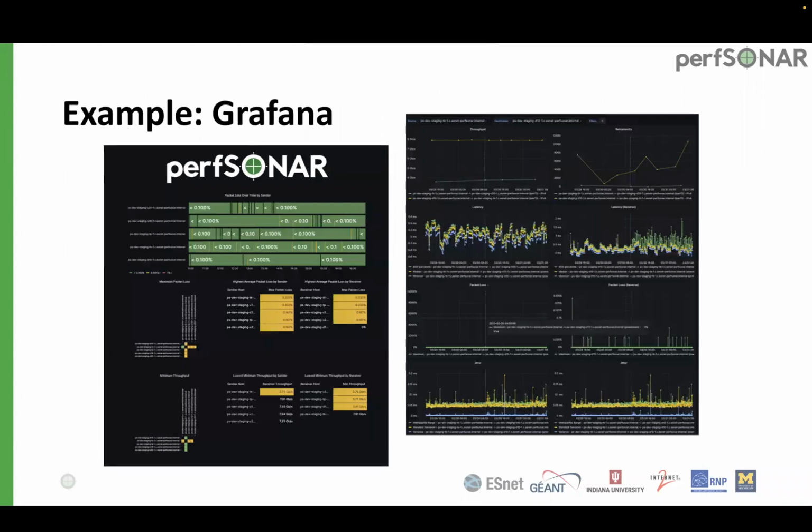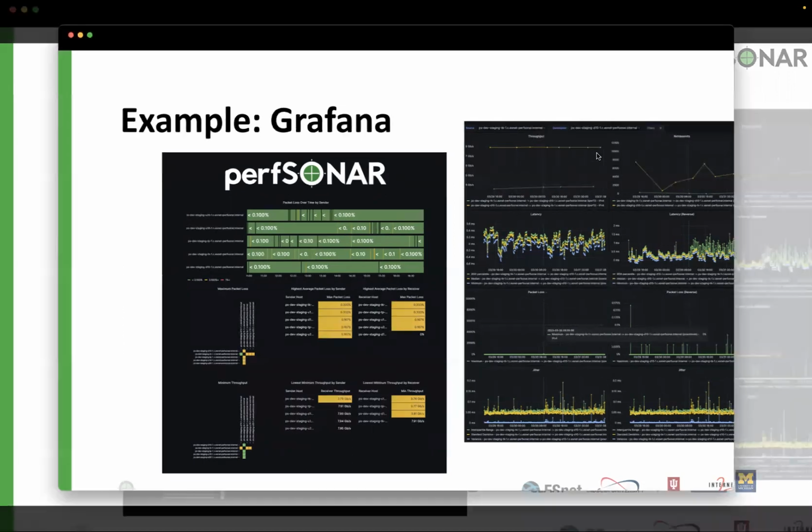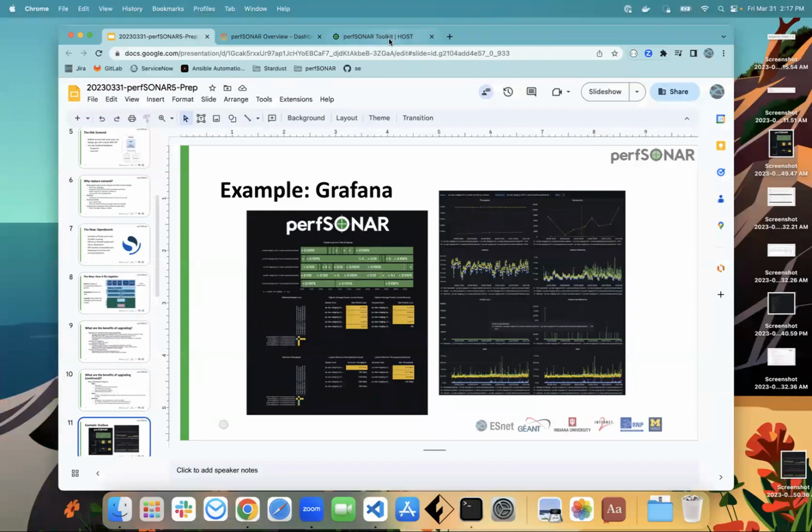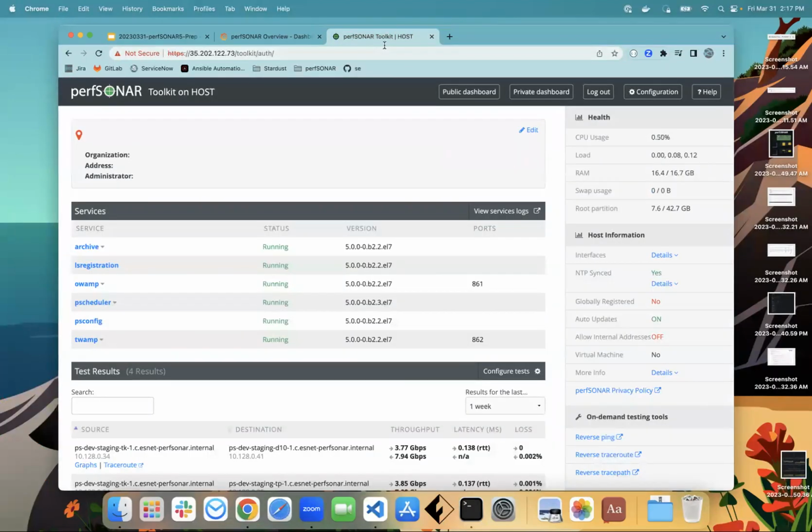So before I get into some of the next steps people need to worry about in terms of getting ready, I did want to show off one thing that you can do when you have a 5.0 host, and that's hooking it into Grafana. So we're giving this big presentation about perfSONAR 5.0 and all the big changes. We pushed the update out on April 17th, and I'm assuming your toolkit updates will go perfectly and swimmingly.